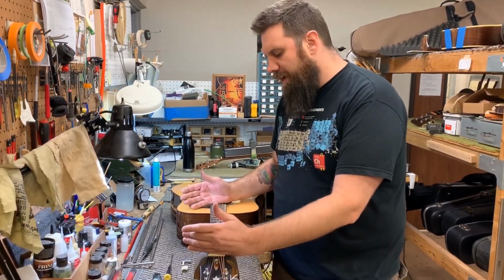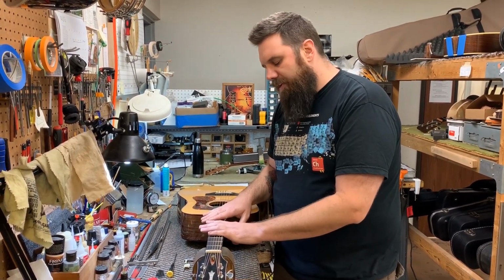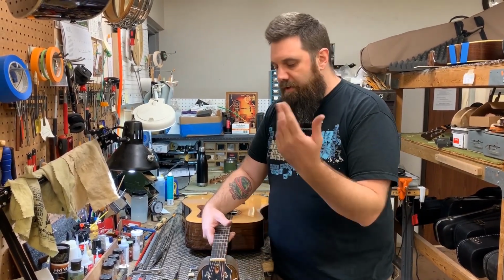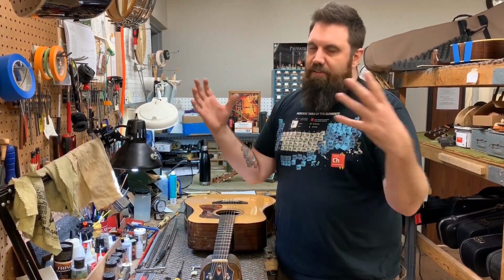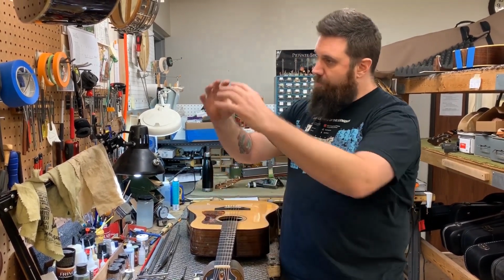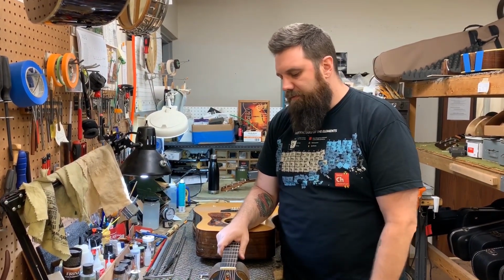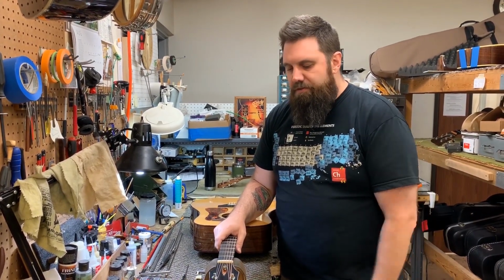Most guitars are built where you have a real dense, oily, tropical wood on top, like ebony or rosewood, that doesn't fluctuate so much with humidity. And then on the back, maybe you've got maple, which is a deciduous northern tree here, and it gets a lot of flex in the winter. So in the winter, that maple's going to shrink, but the fingerboard's not really going to do anything. It's going to pull your neck into back bow, and usually you need to do a truss rod adjustment twice a year.